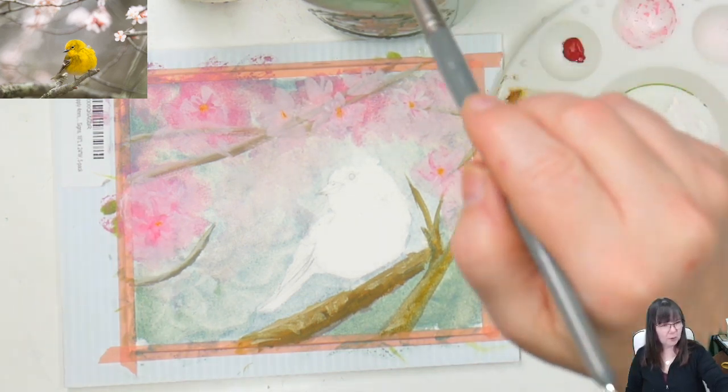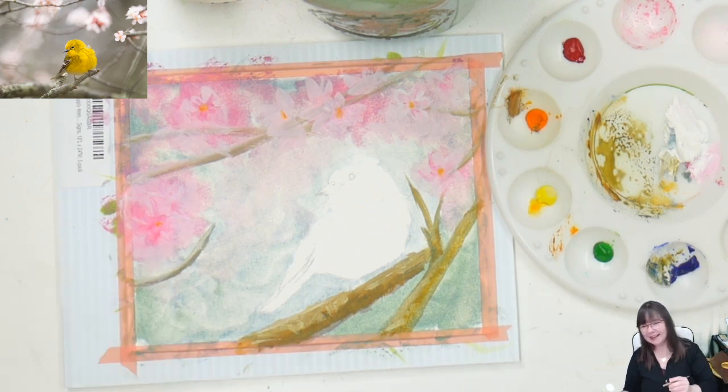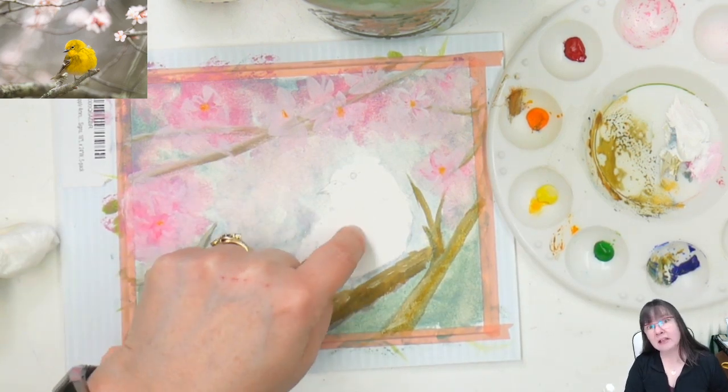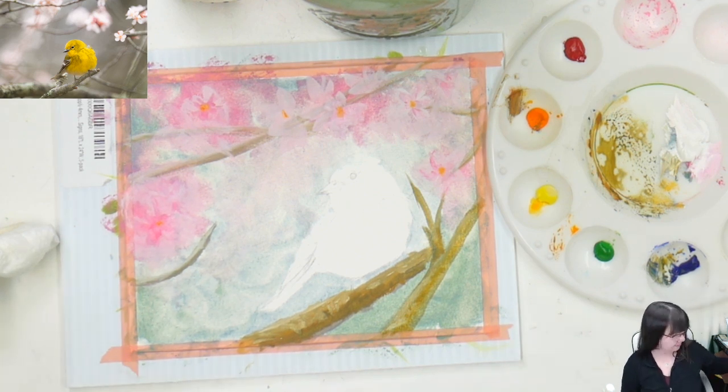I could put in Where's Waldo from Where's Waldo. I could. I'm not gonna, but I could. So, the base coat of this little guy actually is going to be kind of a greenish color, I think. Looking at that, let's look at that reference picture. Let's make it bigger.